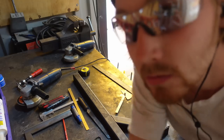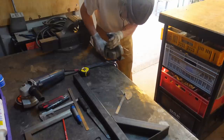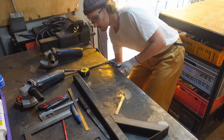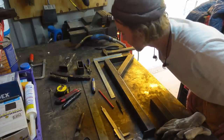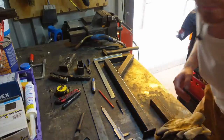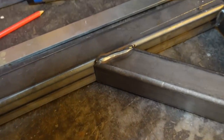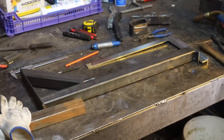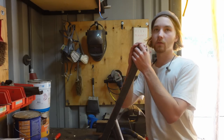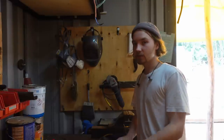I will start by doing the first piece to see if everything works. I was so nervous about the welding part, so I forgot to film it, but it seems to be fine. Here is the result. First done. Now we need to do this 24. Let's go actually 23 because we have one.